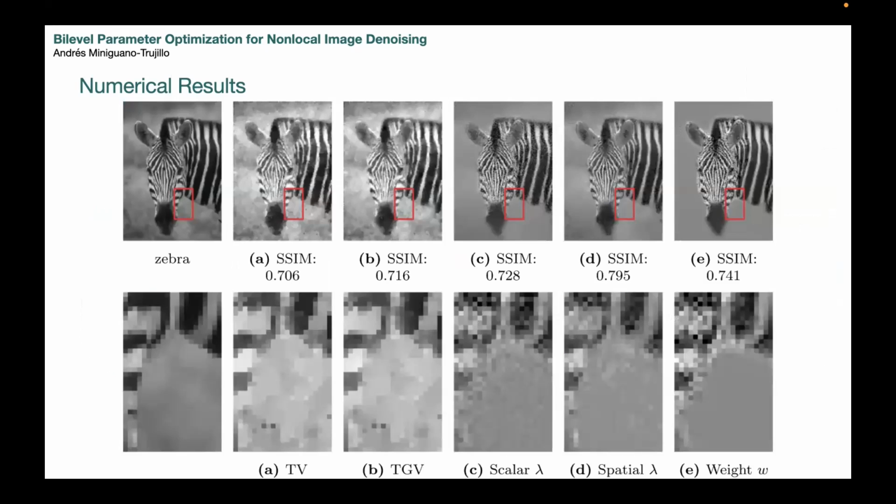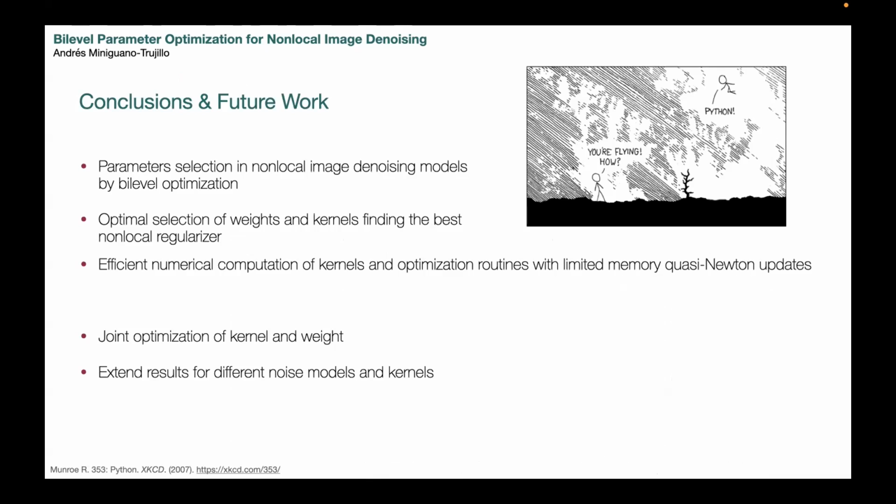But finally, if we compare this to the standard local approaches, we see what we wanted. We wanted a model that in the end results in the conservation of edges and of contrast, and that wouldn't showcase some of the downsides of local methods like the staircase effect. Okay, so that's pretty much everything that I wanted to say. There are some extensions that we might be interested in working on in the future, but that's all for now.